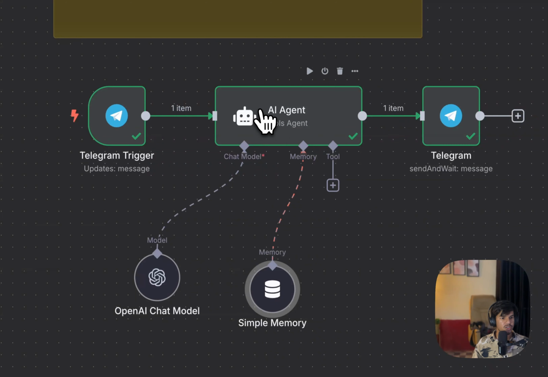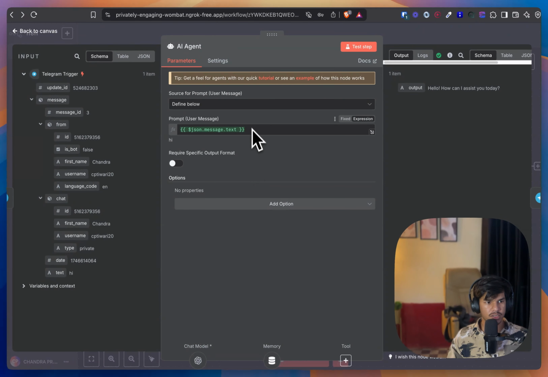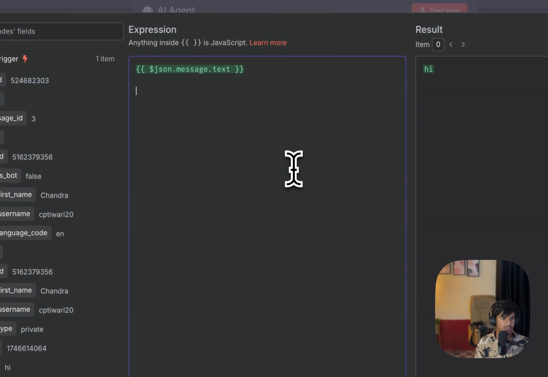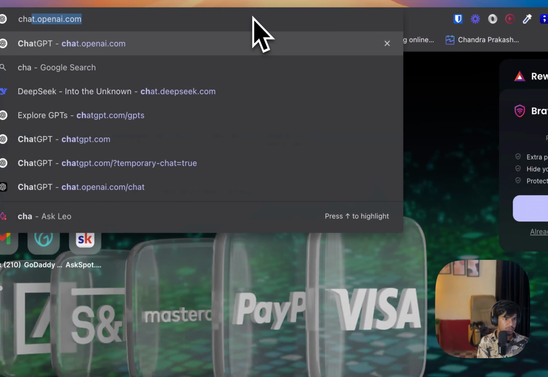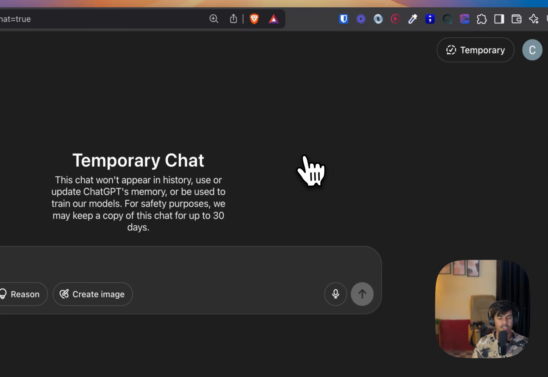Okay, so now let's work on the prompting part. For prompting, we have to use the right prompt so that we can generate the right messages here. Okay, so for that, I'm going to open this in a big tab and write a better prompt here. So I'm going to use GPT. I'm just typing ChatGPT. I'm going to use ChatGPT for writing the better prompt.